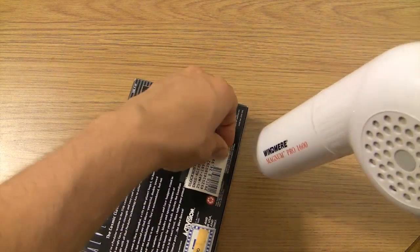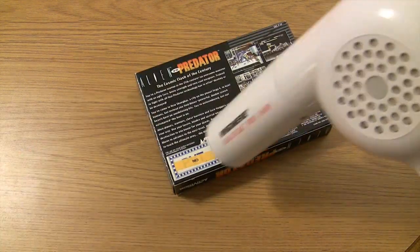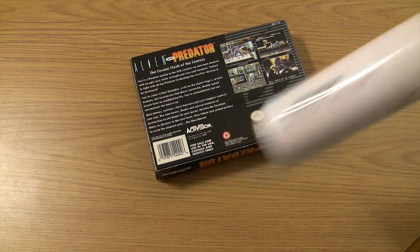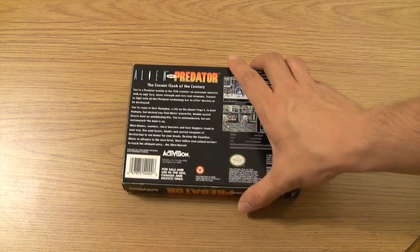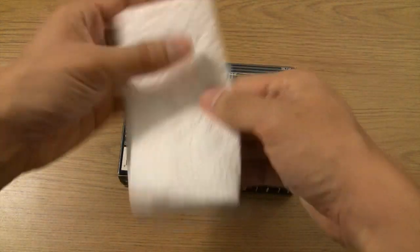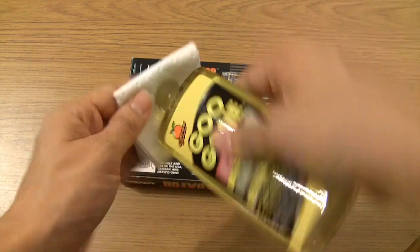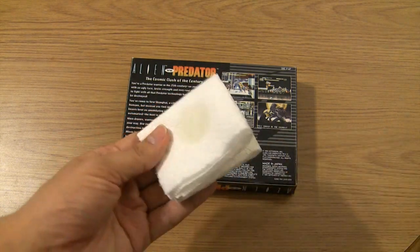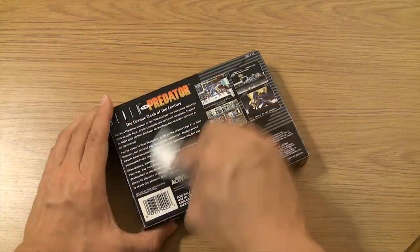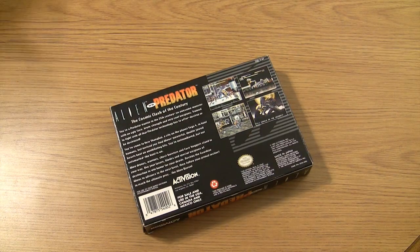Flipping it over, you see a couple more stickers — this is where nails really come in handy. A little bit of heat on the sticker on the right, which is really just some paper held down by scotch tape — it doesn't leave too much residue. And a little more heat on the sticker on the left, which is a full-on Blockbuster retail sticker. That's going to be a little messier. So get a paper towel, fold it into a nice little square, and apply just a dab of Goo Gone. Gently rub it in wherever you have any residue left over from the adhesives — don't scrub, just wipe it off and it'll come up by itself.